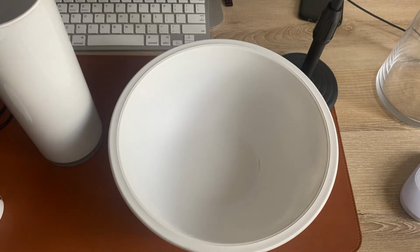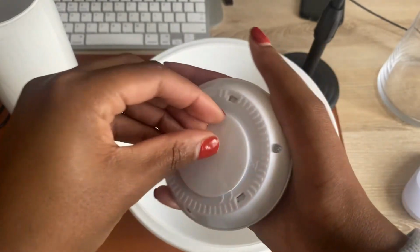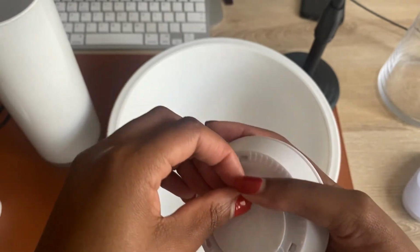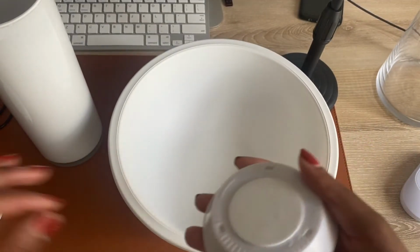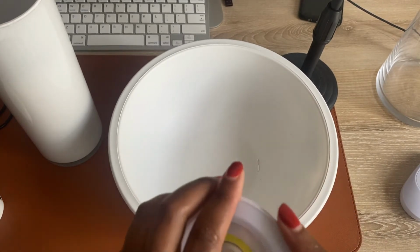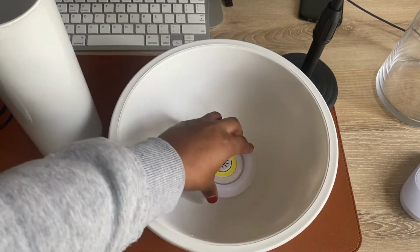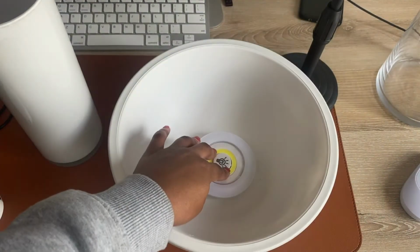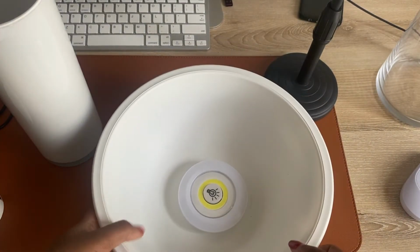So what I'm just gonna do is peel this layer. I chose a remote because then you don't have to constantly open it up in order to light it up. So I think this is a pretty good compromise, or a good way to do this. Okay, so we're just gonna stick this down. You can also do that, by the way. It looks like you can actually change the brightness, but you can also change the brightness with the light.